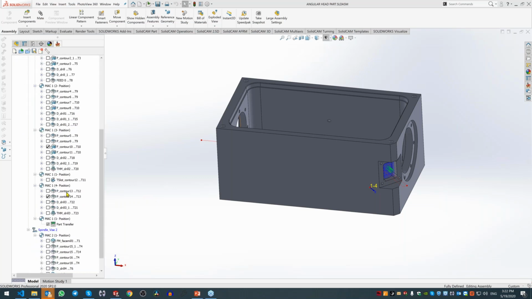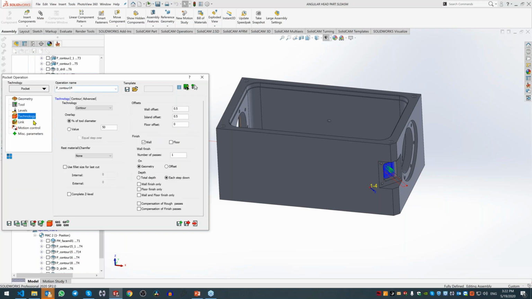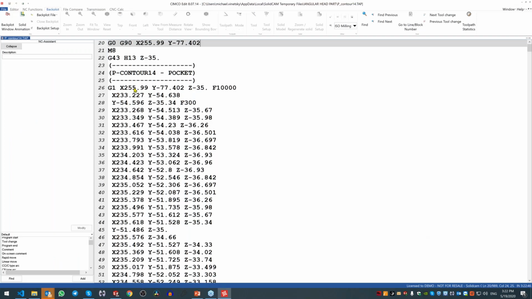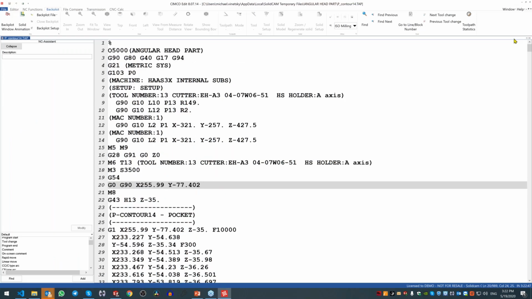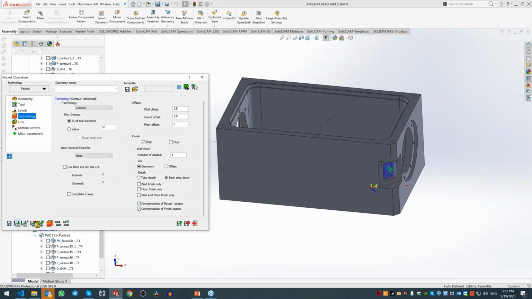The example is like this: I have this pocket for the side. If I select compensation for it, nothing blocks it, and I make a G code. Of course, this job makes a rough pass.